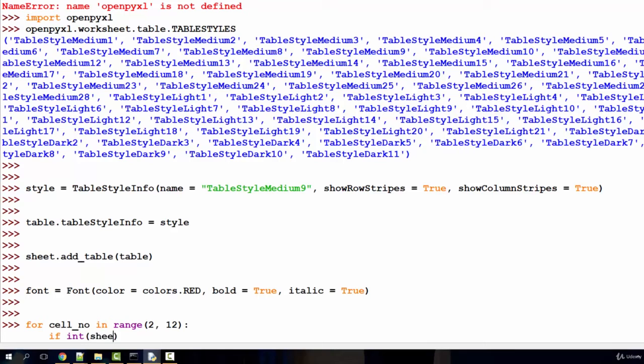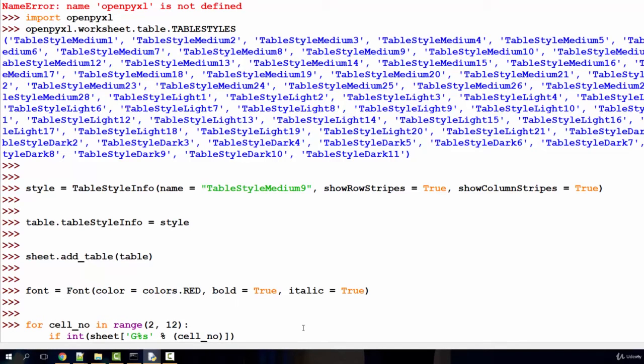It would be sheet of, let's say, in between square brackets, we would have B10, for example. Well, in our case, since we are iterating over a range and we want to consider all the cells inside column G, we will have G, the column identifier, and now we will use a string format operator, %s, then we will use the % operator, and in between parentheses, we will use cell underscore number.